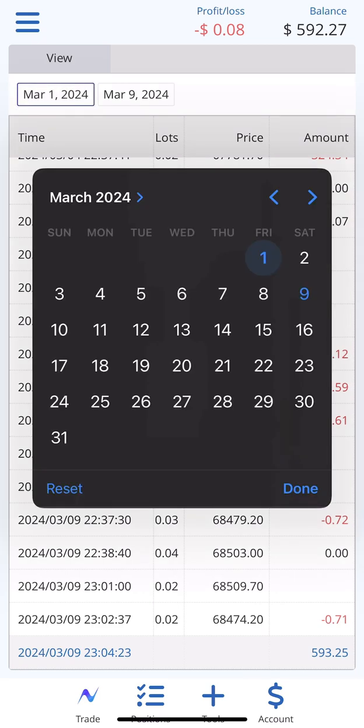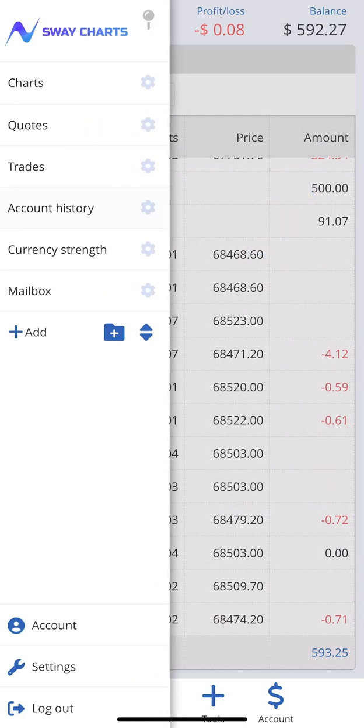And you also could adjust the dates based off of, if you just want to look for today, for the week, for the month, you also have the ability to do that.